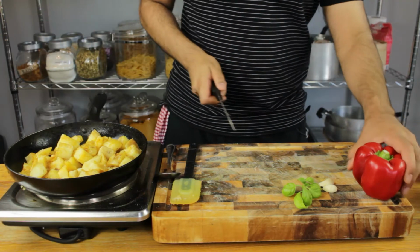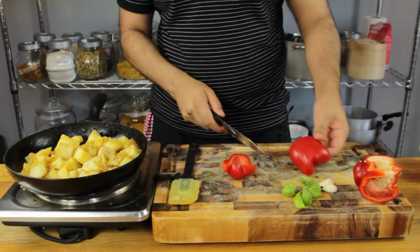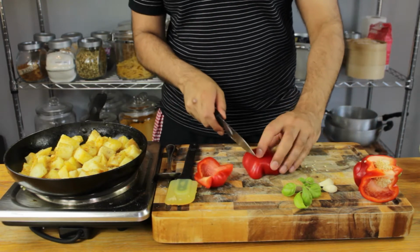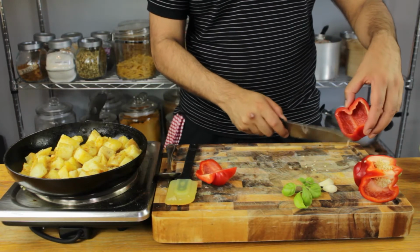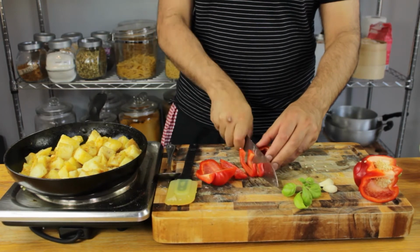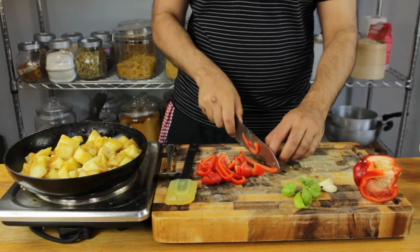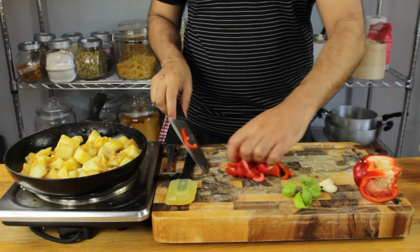And what I'm going to do now is slice up this pepper. Just going to add this to our saute. Now, this isn't traditionally added to potatoes bravas, but I like it. It adds an extra depth of flavour, but also it just gives it colour, and that's just going to infuse more flavour into our potatoes, but at the same time give it that hit of colour.